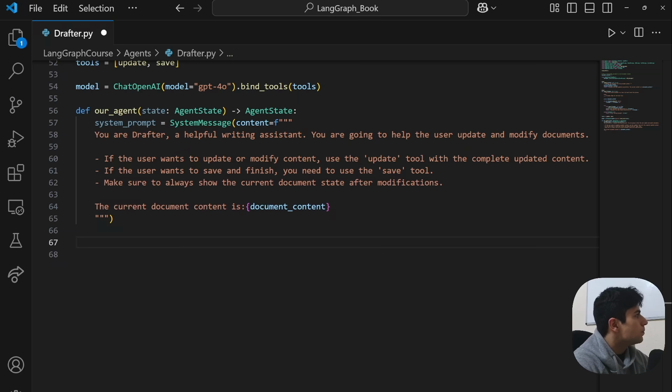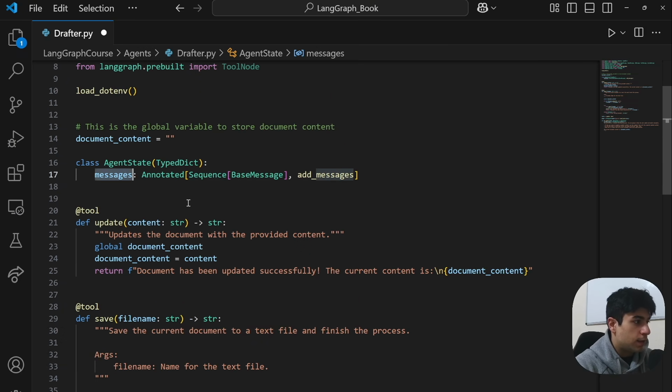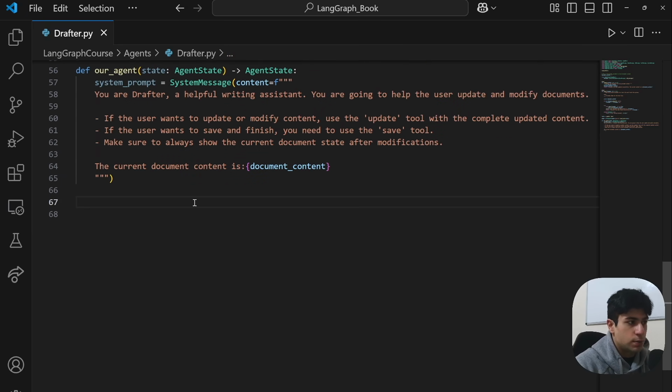And now it's time for some robustness measures. So when we're first initializing the graph, like when it's the first message we're writing, obviously we're not going to straight up say, how would you like to change the document, right? Because we haven't passed in a document yet. So if messages, this part, if there's nothing in it, we will have to say something like an introduction message, right?